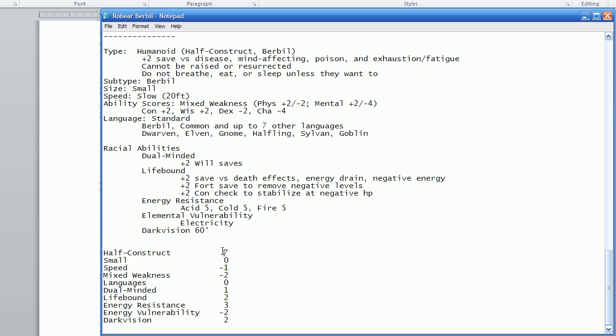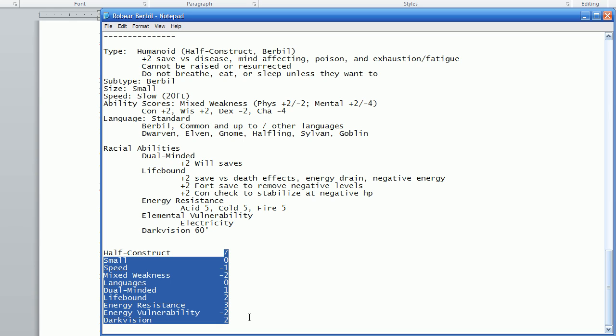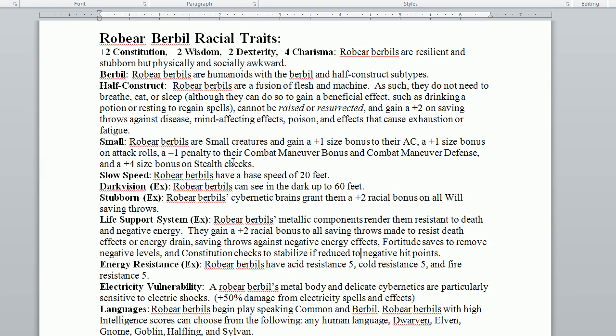And so you can see here, 7 points. Slow speed makes it 6. Mixed weakness ability scores makes it 4. Dual-minded makes it 5. Lifebound makes it 7. Energy resistance makes it 10. Energy vulnerability makes it 8. And dark vision makes it 10 again. So there were 10 points. And you can see how much of a write-up they get because of that.